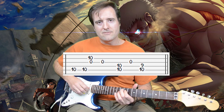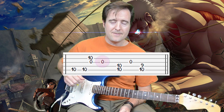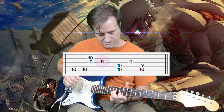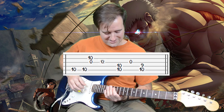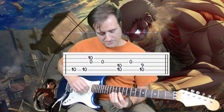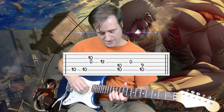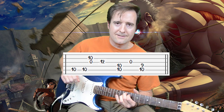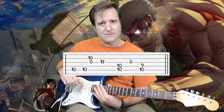A little note about measure 12: the variation is the B10 and the open G, and then the open G by itself. To my ears it sounds like he was trying to play it differently — it fits in line with the descending version of the lick, so I'm probably going to play it with G12 instead. With that little substitution: double pump on A10, B10 and open G, then either open G by itself or G12, then a 10-10 chord, open G, and then a 10-9. He doesn't throw these in live, but they catch my ear.